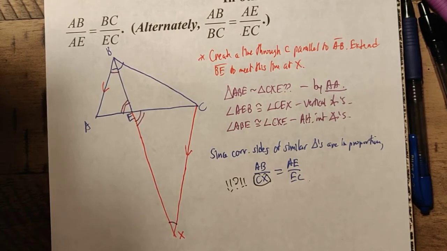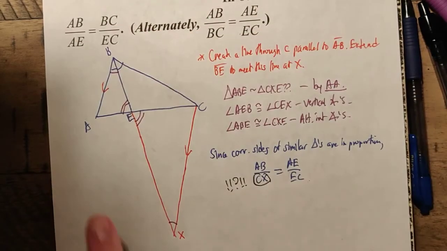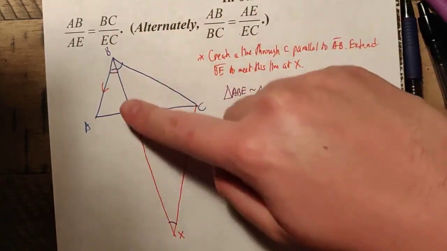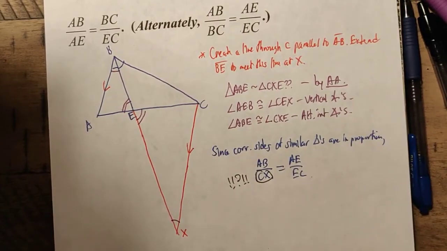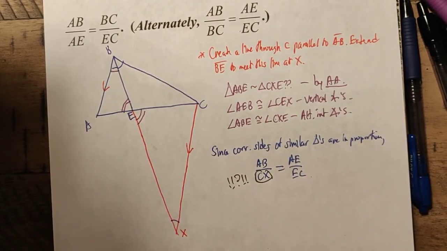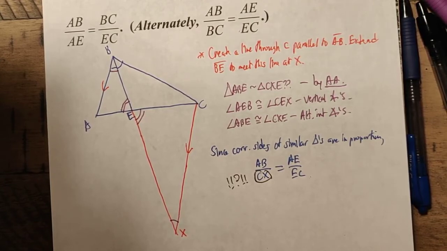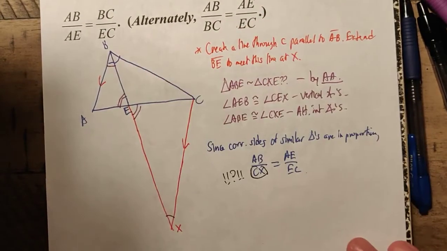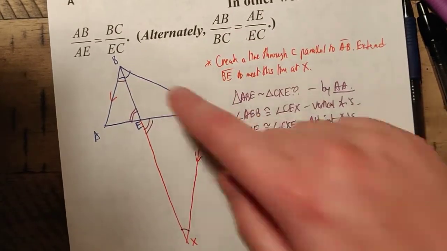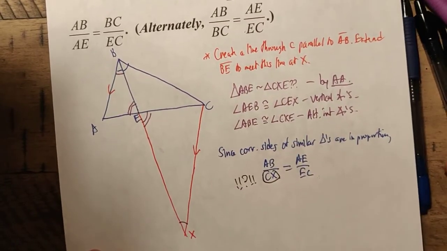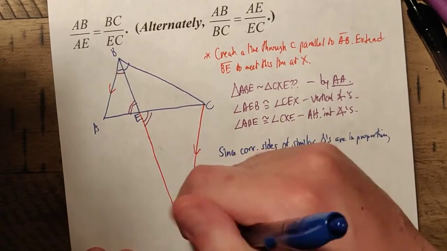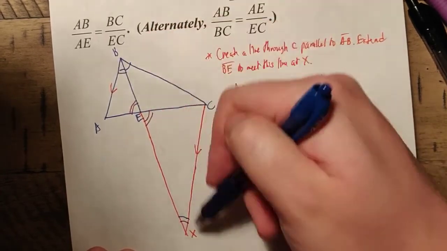Well, maybe we can go back to our picture here. Let's take a look at our picture. We noted that ABE and CXE were both congruent. They're both purple angles here. Wait a minute. If you think about it, everything we've done so far has been pretty straightforward, but we never really used one important piece of information: the congruent angles on top. So this blue angle and this angle that's marked with a blue and a purple here matches this angle down here because these are alternate interior angles.